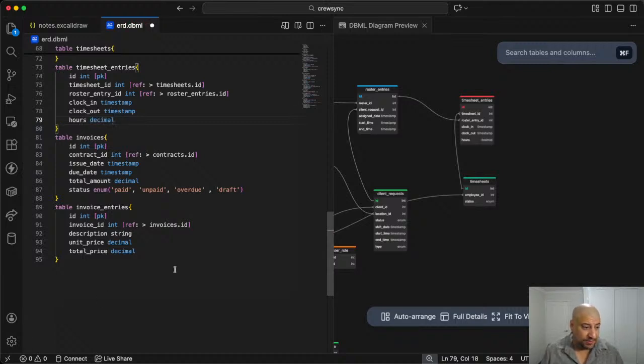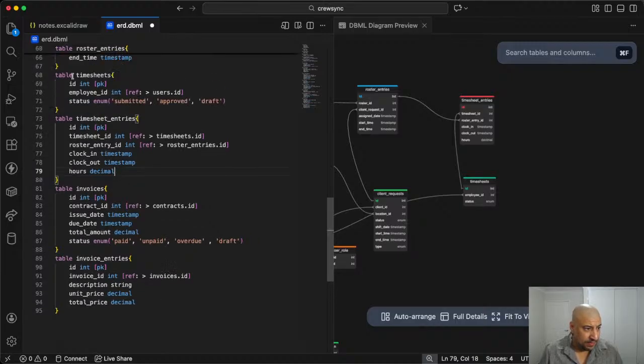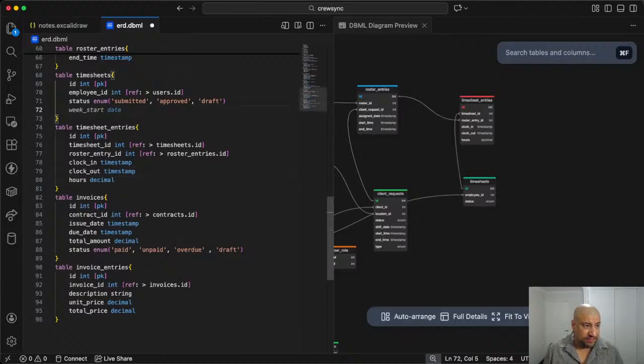That's going to be decimal for the entry, and then the timesheet itself I will worry about that later. Total hours.